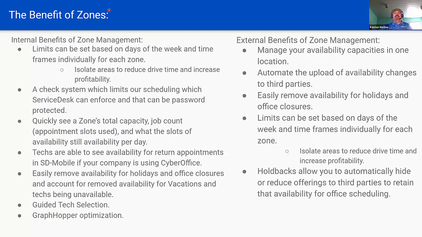And then we also have some new functionality within ServiceDesk using the guided text selection, which allows us to filter the technicians that are being offered for scheduling based on the zones that they belong to, and whether that particular appointment that you're looking at is in that zone or not. And then the last one is the GraphHopper optimization. It does use this zone management system to correctly optimize those routes based on the technicians, where the appointment lies, and other information that we provide to it.